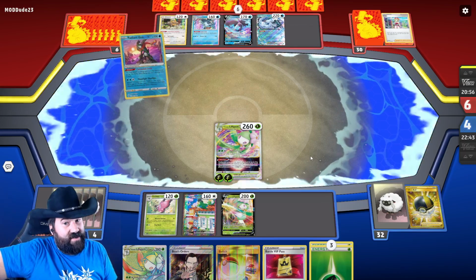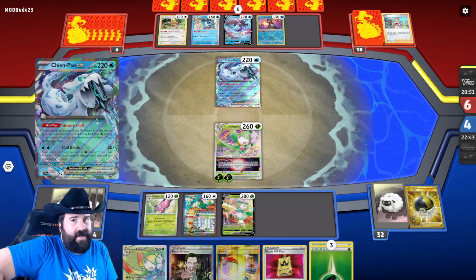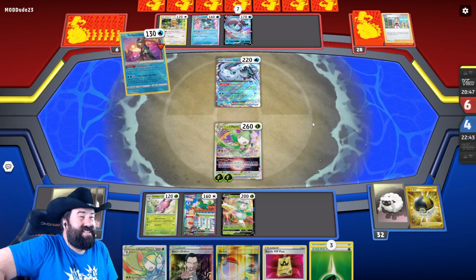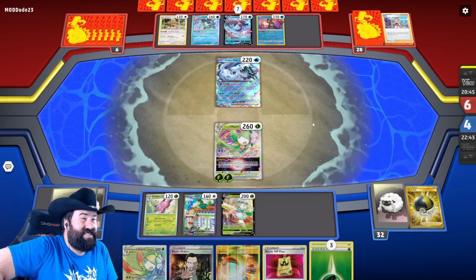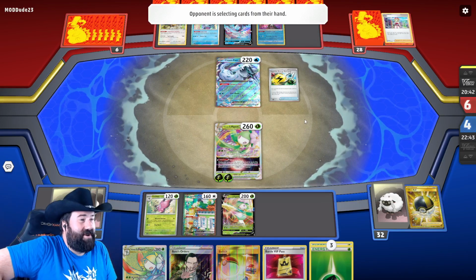I don't really know how this is going to play out. We are ahead. That's notable. The other deck we're going to be playing today is a... I wanted to make a Baxcalibur deck that doesn't use Chainpow, because constantly having to discard your energy does come at a cost. And, okay, they have another superior energy retrieval.